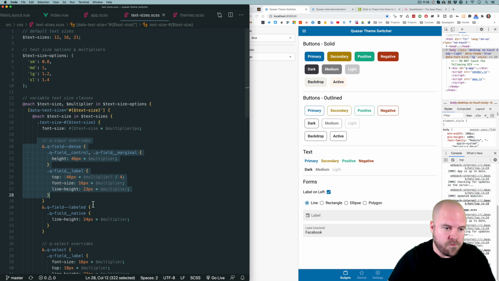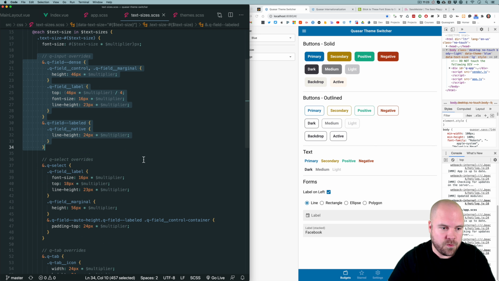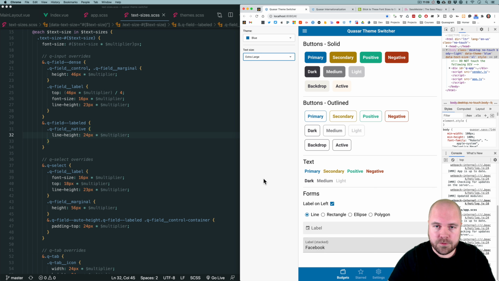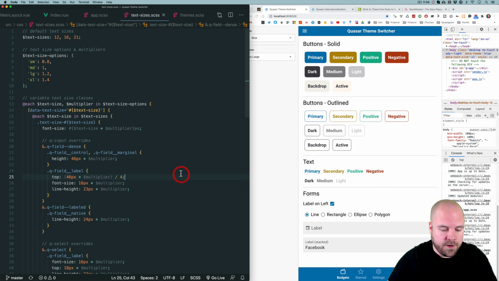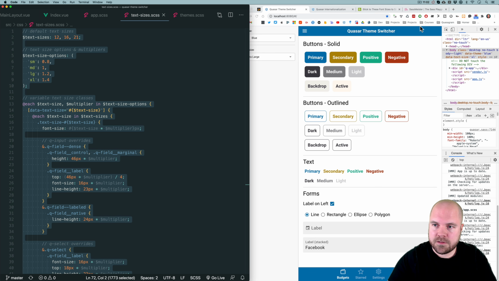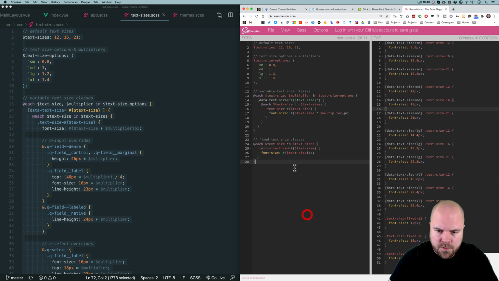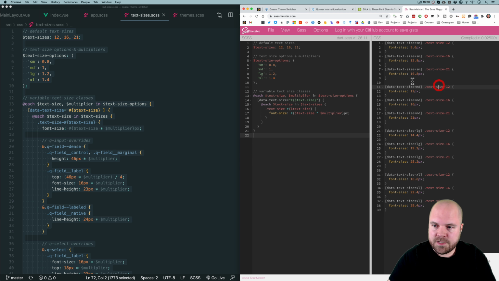And I also have some override styles for Quasar components as well, because I had to also increase line height and stuff like that in some of the Quasar components to make this work on components such as the Q input and the Q select. But just so you can see what's going on here, I'm just going to copy all of this and paste it into SassMeister. And I'm just going to remove all of these Quasar overrides just to simplify this a bit. And I'll just remove this bit at the bottom where I'm spitting out some fixed text sizes for text that I don't ever want to change size. And we can now see it spitting out these text size classes for each of the different options.